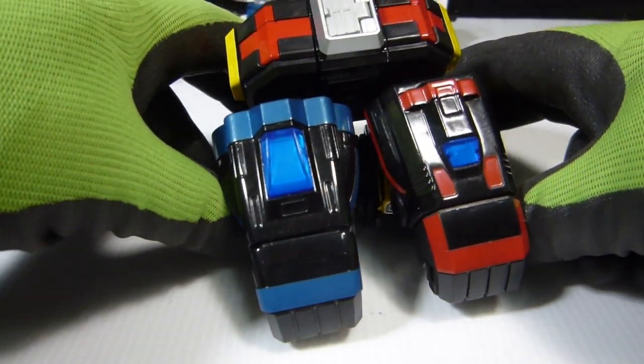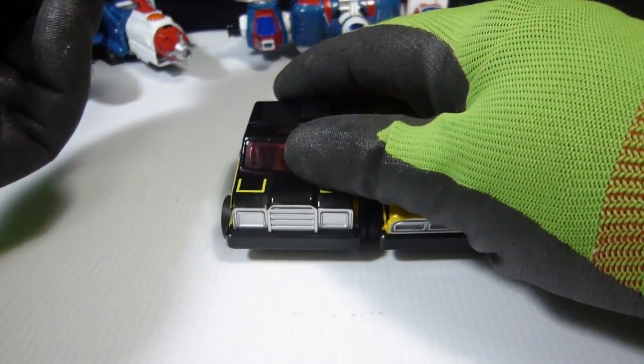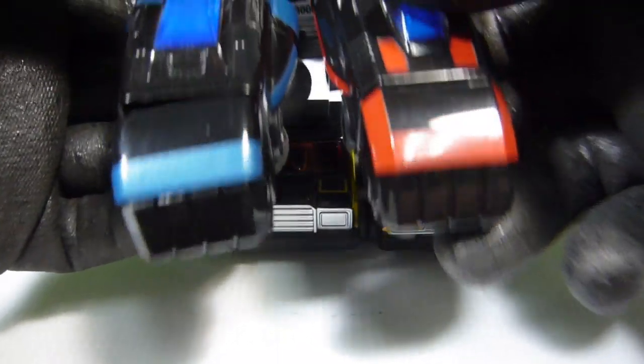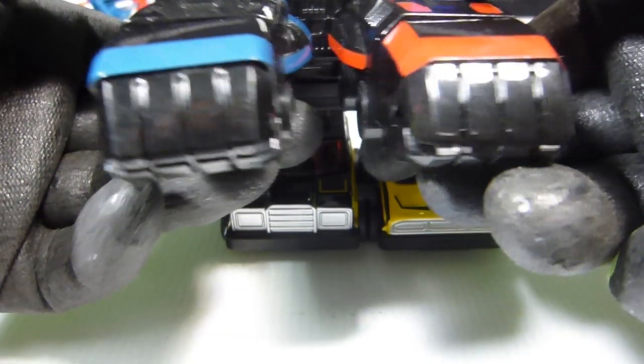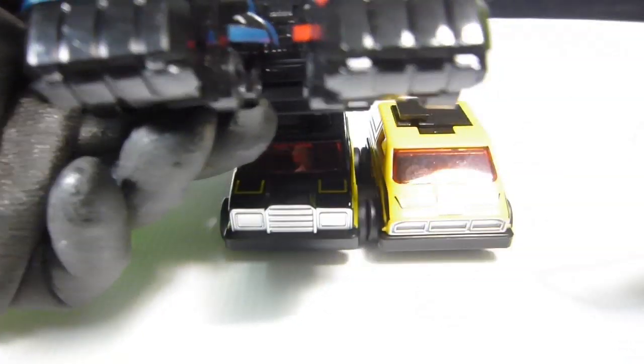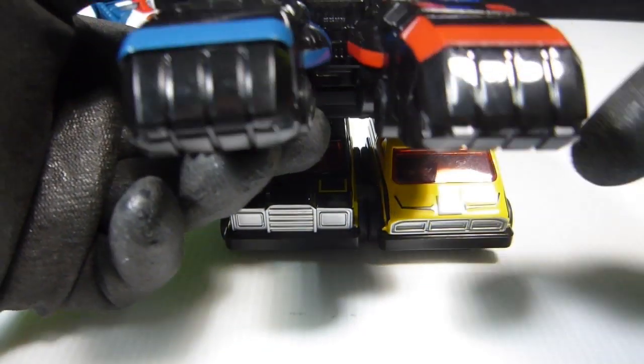Yeah, there it goes. Okay, now this is the all-terrain. So here's the two cars on the bottom, and I'll show you why it falls off. So we have, of course, the hands. The hand cars are right there. There's their little headlights. I do wish they made those bigger.